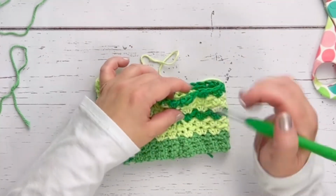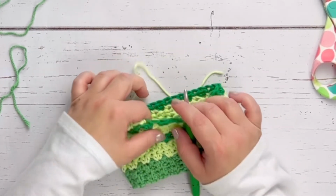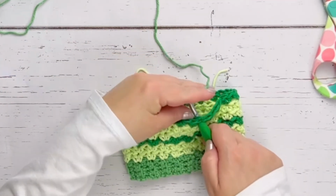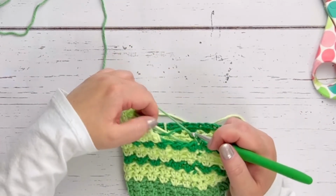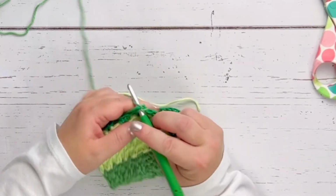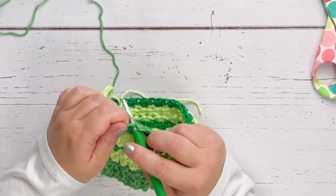I'm personally going to join my yarn to the top of the seam so that I can continue to hide my color change seam underneath. You can join to any stitch you want if you're changing colors, including that corner. And then you're going to single crochet in every stitch around, both half double crochets.